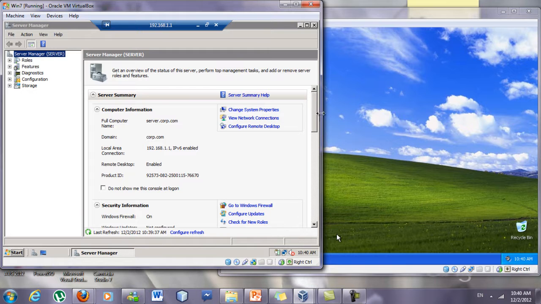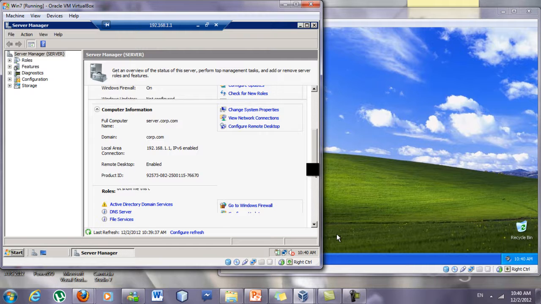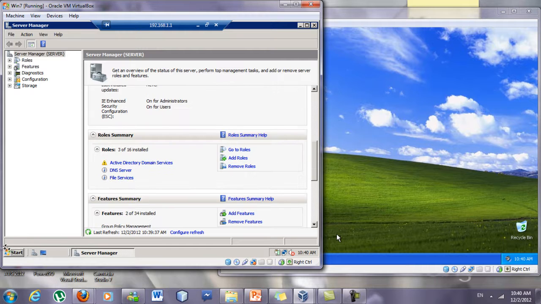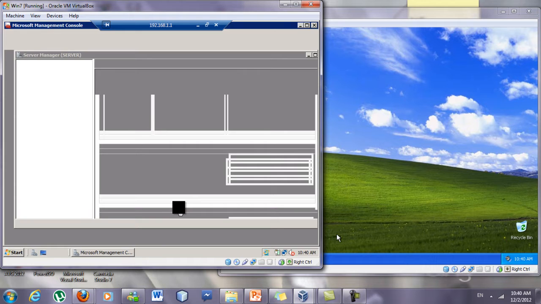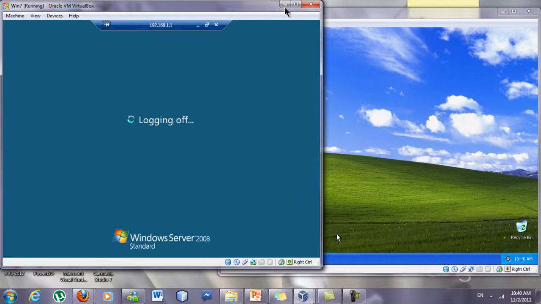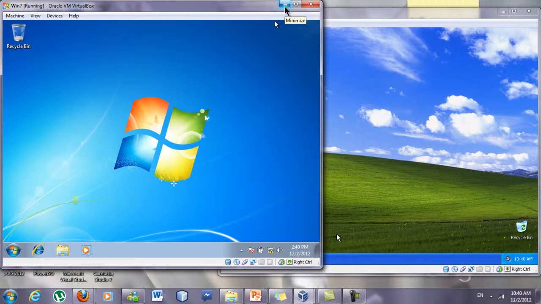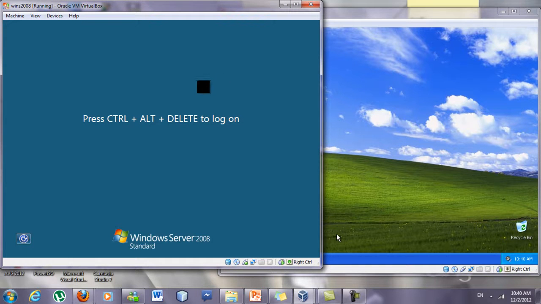Now connected to the server machine using Windows 7. So again, just log off and we will return to the Windows 7 screen. There we go. And the server screen will be right there.